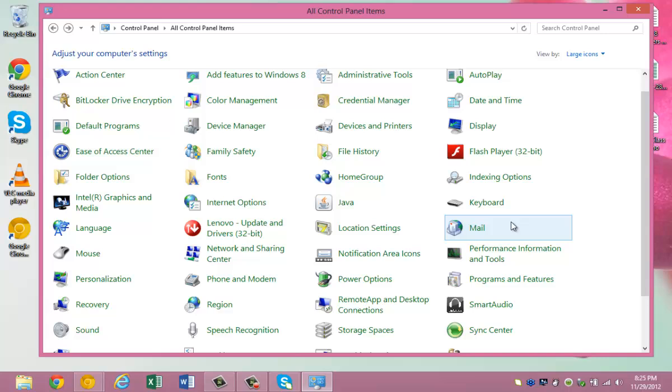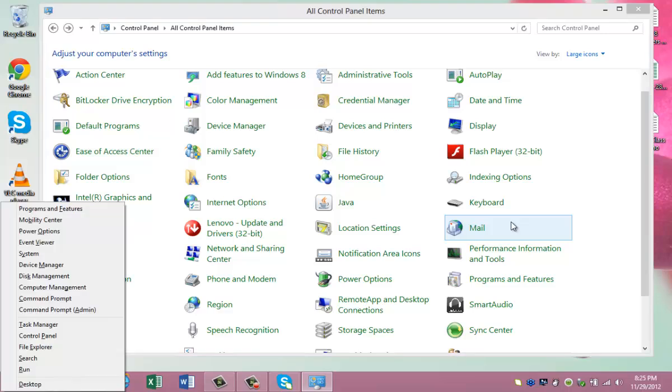Windows key and the letter X. If we do that, you'll see that this will bring you a little interesting menu in the lower left-hand corner. Might be a little tough to see for some people. But this is like a list of all the most important areas that you might want to get to that otherwise you'd have to go through the control panel. It would take a few clicks. For example, if I needed to get to command prompt quickly, I could just click on that.